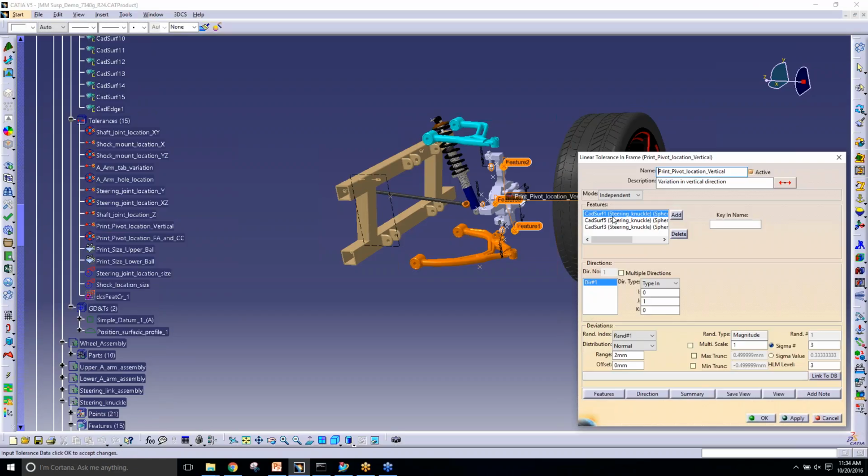So I would have to edit them. They brought over, they're still linked to the CAD services on this knuckle. So I'd have to delete these and add the features based on the frame. But what this will do is also copy the type-in direction if I don't want to lose that. It will copy over the range. It will copy over the description, anything that I don't really need to change that I already have specified in another tolerance or another move. I can copy those over using copy data.